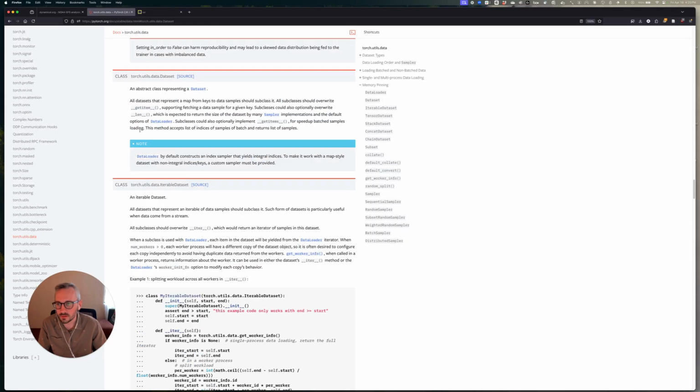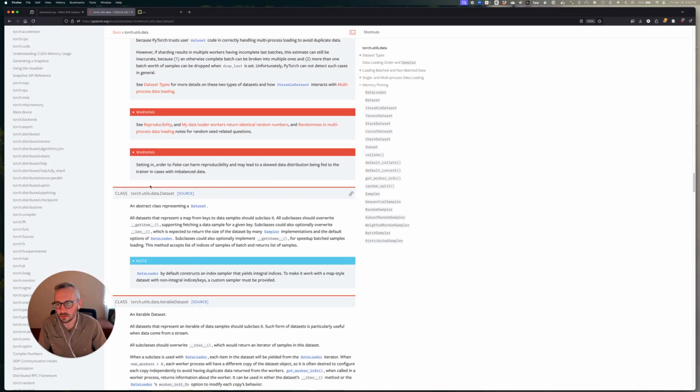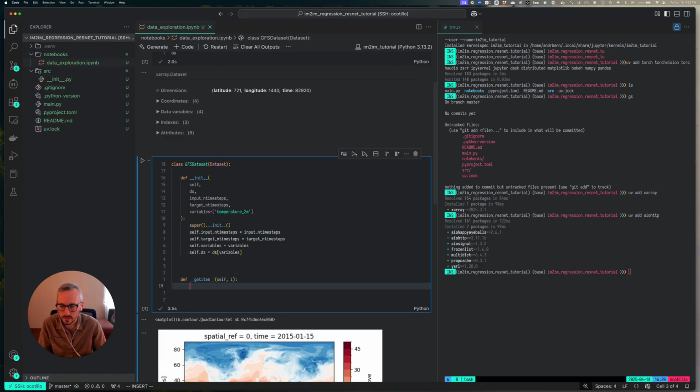Dataset, yes. Okay. But that's iterable. Getitem, in mind. Okay, so I'm going to do getitem, not iter. Just for completeness, put pass.